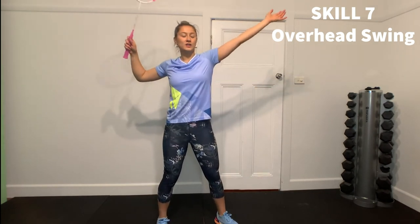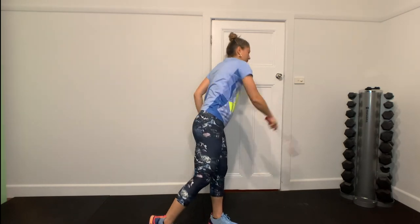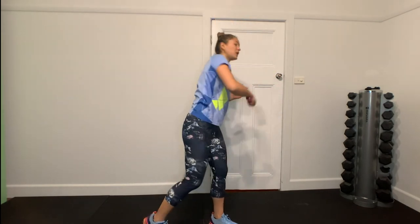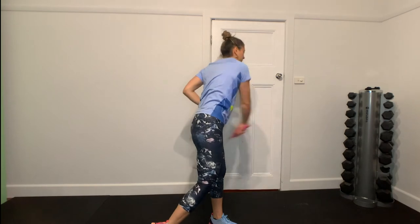So we're just working on this starting position being nice and then reaching up and going across our body. So make sure that elbow's in the right position, the racket is there as well. Maybe if you have a mirror, you can do this in front of the mirror or a window or video yourself to watch it back and see if you look similar to me.